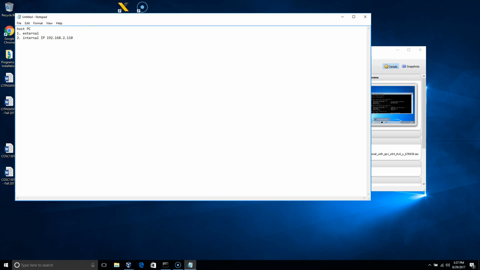So now I have to show them the VM. When you configure NAT, the VM will get an automatic address from that, so you can ignore that. And the second adapter is the VM IP address. You're going to set up a static 192.168.2.120. Notice that they are in the same subnet, so that the host PC can communicate with the VM.